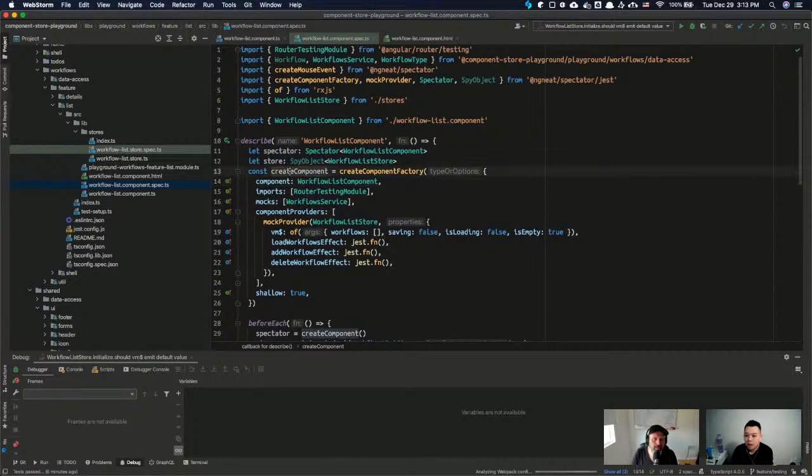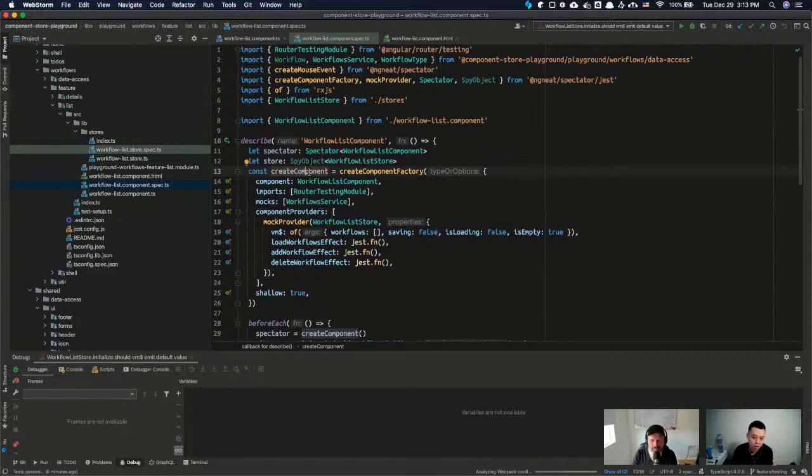Very cool. Next one. Instead of the Angular testing framework, where we use TestBed, I forgot the exact call, with ngneat/spectator you're going to use createComponentFactory. You can call this whatever you want.